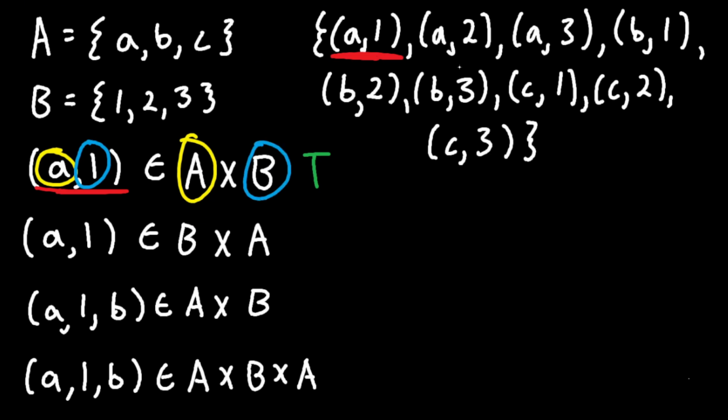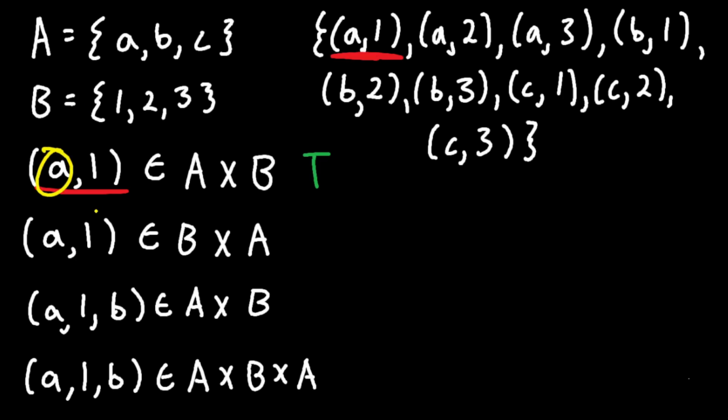Now, take a guess. Take a guess down here. What's the answer already, right? A, right? This letter A is an element of set A. This number 1 is an element of B. And this letter B is an element of set A. Right? So, hopefully you get what I'm saying, but let me reiterate it as explicitly as possible, because I kind of just implied what I was talking about before.